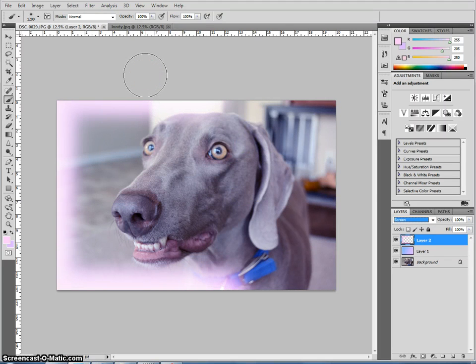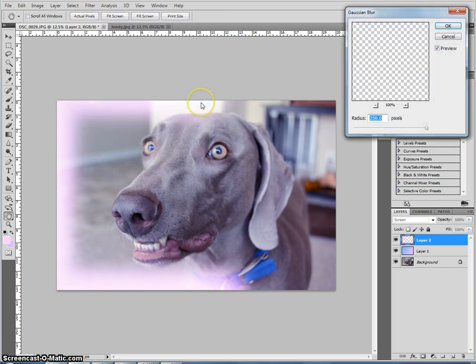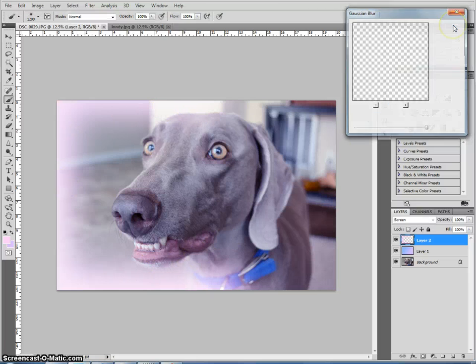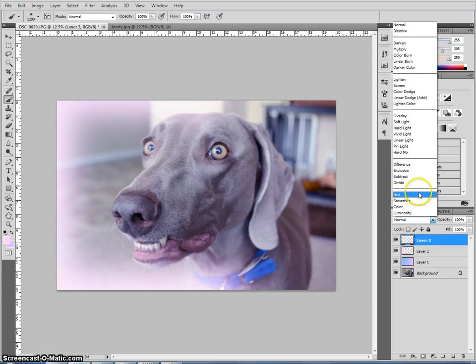Now the last thing that we're going to do is kind of add a fade to those colors. So go to Filter, Blur, and then the Gaussian Blur. Set your radius to 250, and you can already see how that has faded those edges, those harsh edges that were created. Hit OK. And now we need to do the other side of the image. So once it's done processing, there we go. New layer. Go ahead and set your blending mode to screen.